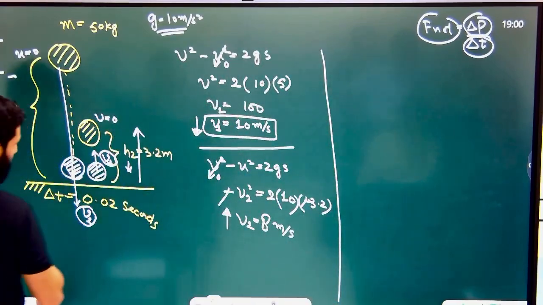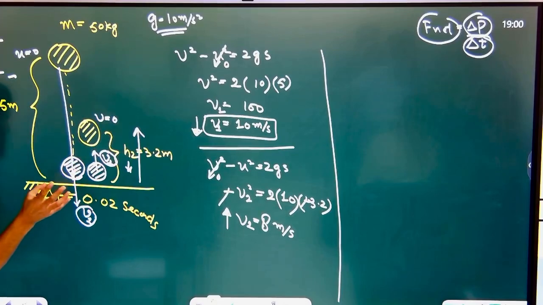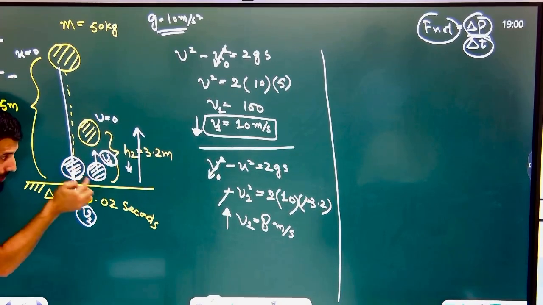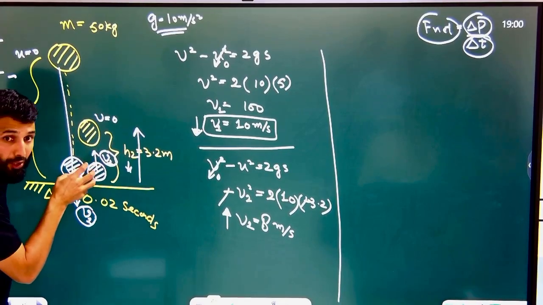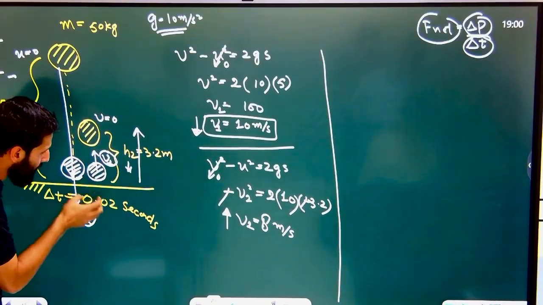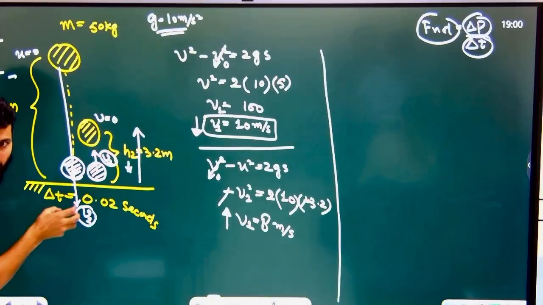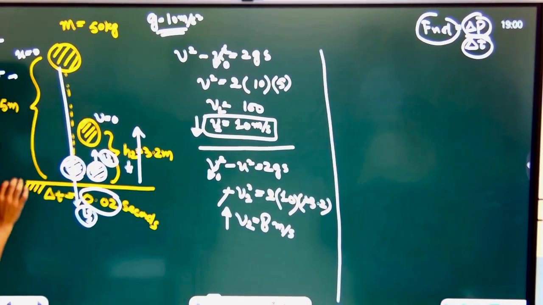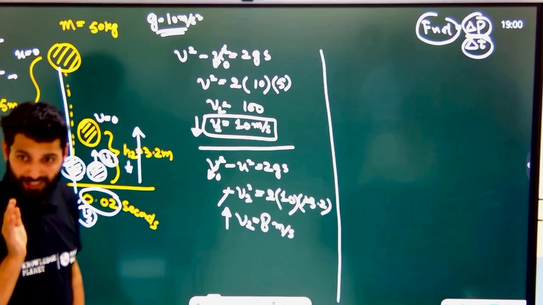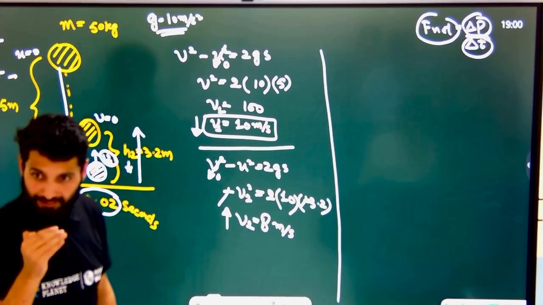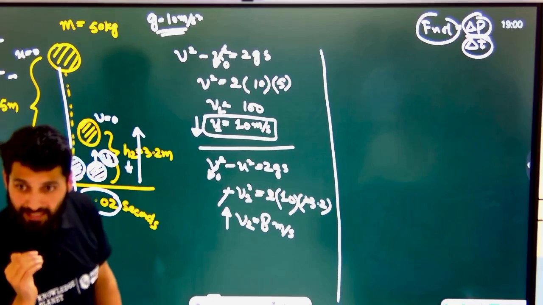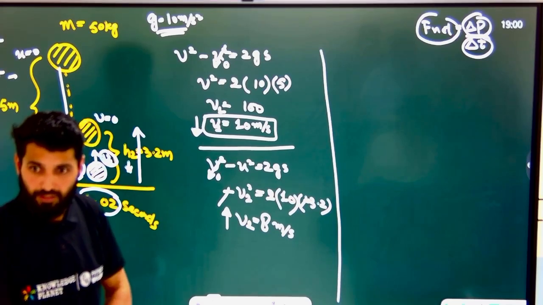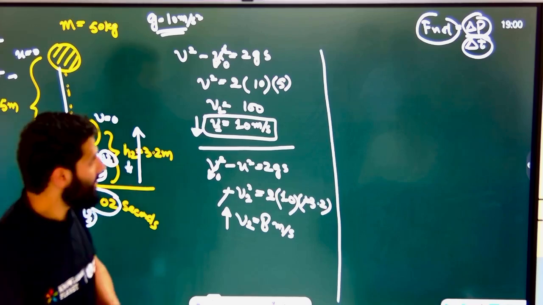Look at the board now. In this small interval of time, when this ball was just about to hit the floor, it came down, it went up. There will be a change in momentum, right? In what amount of time? In this small amount of time, there will be force, and this force will be a high value. Why? The time interval is very small and the change in momentum is comparatively high.